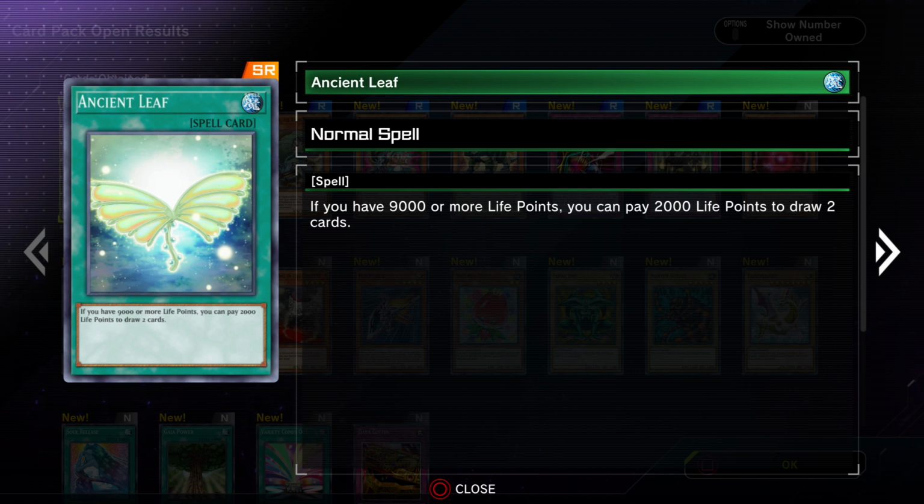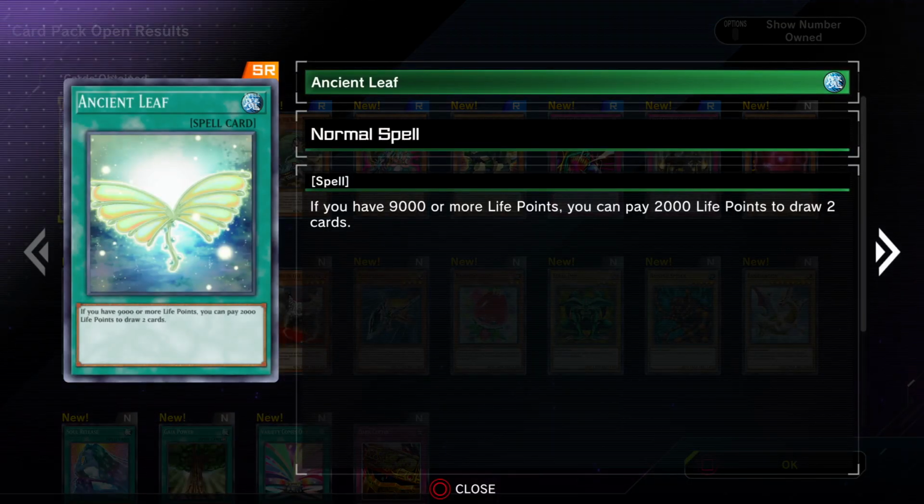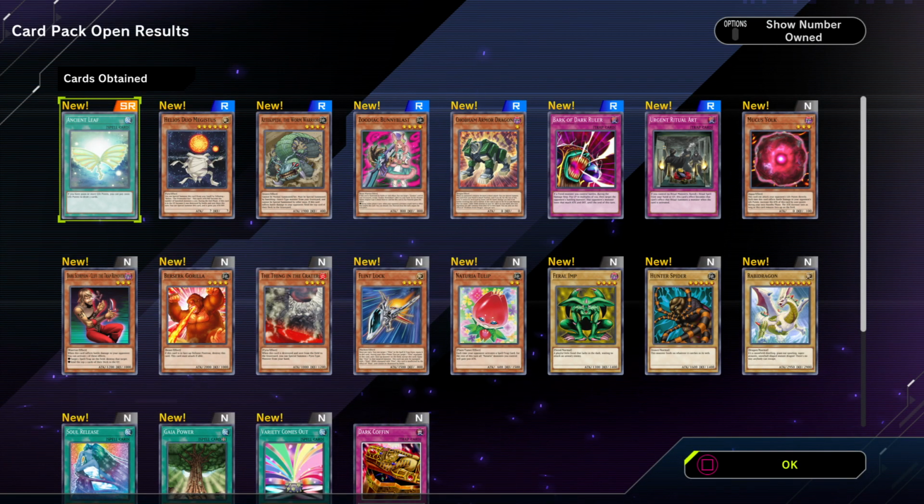Ancient Leaf. What does it do? And you draw two cards if you have more than 9,000, pay two. I mean, that could be good if you have like a juice deck where you get a shit ton of life points. It's a normal card in Duel Links because you start at 4,000, and like, it's pretty impossible to use. But now I'm thinking about that's it. That's why it's SR. Yeah. That's a really good card. All you need is 1,000 life points from starting. Yeah. And you can draw two.